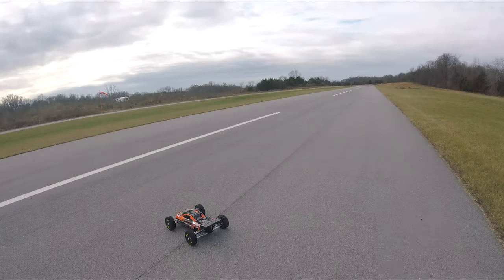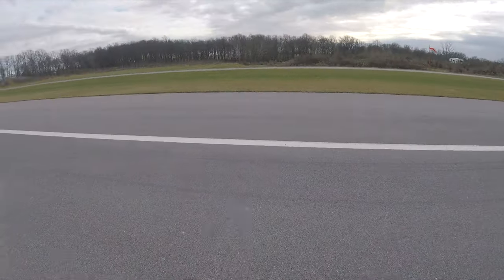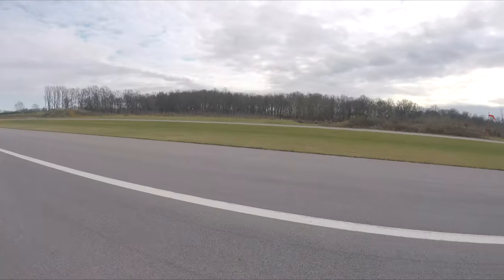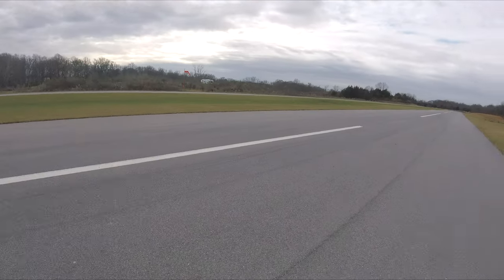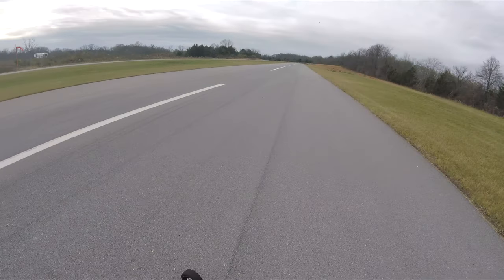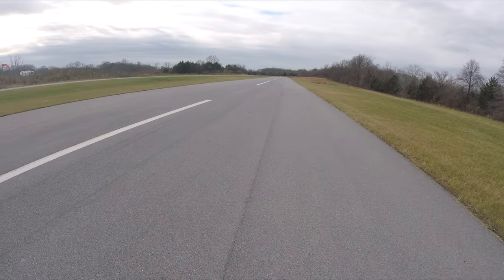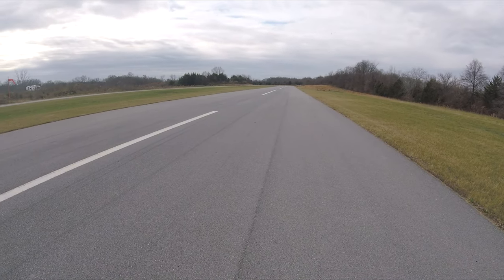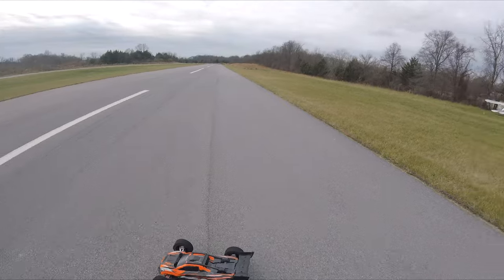Here I have the Traxxas XRT, running 6S today, Castle ESC, Castle 2028, 1700 kV motor, running the WFO RC Racing Y kit on this, the metal hub, WFO mini motor mount on here, got a WFO Mod 1.5 pinion gear, and an NHX spur gear, and I'm running a Bowhouse spur shaft. Of course, got the Gone Bananas racing skins on here.